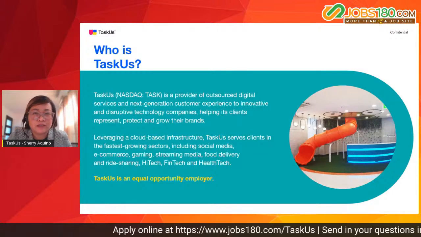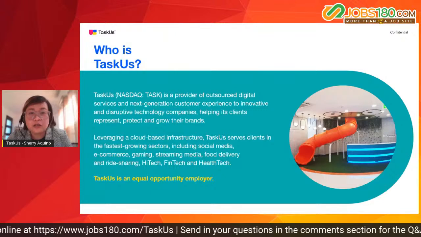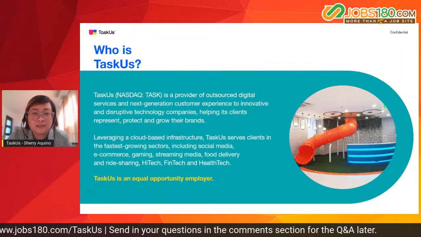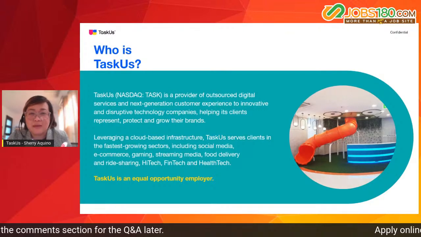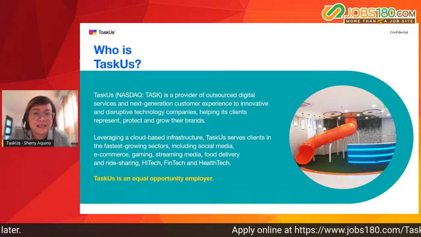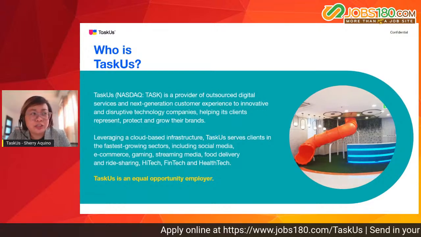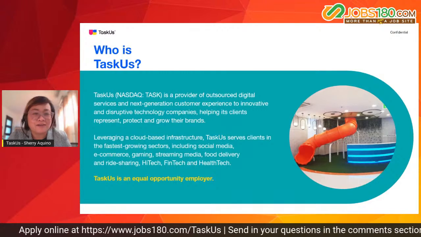And who are these clients? So our clients are actually part of fast growing sectors, and that includes social media, e-commerce, gaming, streaming media, food delivery and ride sharing, high tech, fintech, and health tech. And just a unique background about the clients we have.